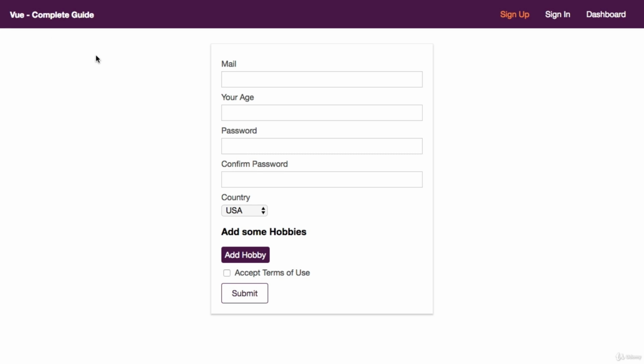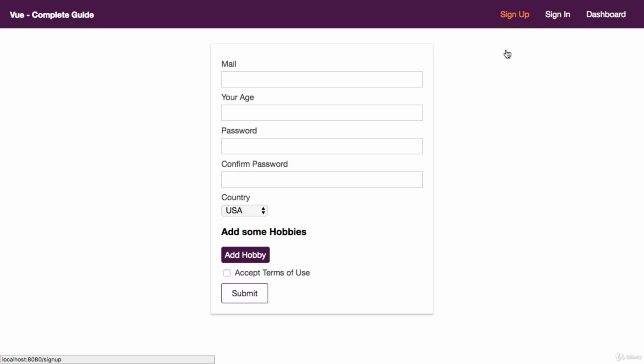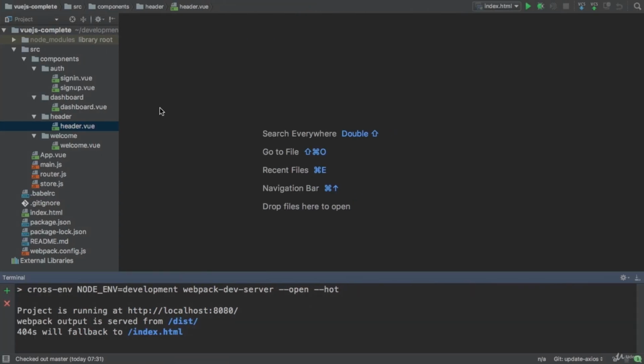Additionally, we'll also make sure that we validate the user input in this form here. For now, however, I will focus on Axios, so on the send data via HTTP part. So that is what we'll cover in this module. That's the application we got. It's finished from a UI perspective, but of course, it doesn't have a lot of logic in there.